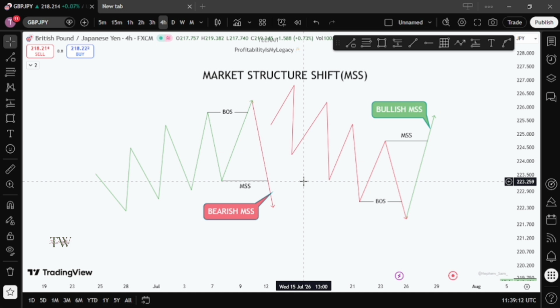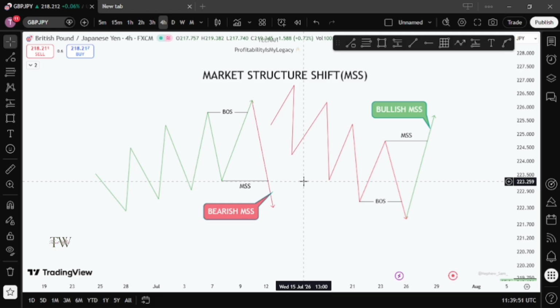I'm sure you can see the diagram very clearly. If you're already familiar with this, I don't need to explain too much. But now the question is: BOS, that is the break of structure, is it the same as the MSS, or market structure shift? The answer is no, they're not the same. The only time people are able to differentiate it is when they hear something like change of character. But most times, when you tell somebody, for you to confirm this trade you want to get into, you should wait for a market structure shift on the lower time frame, maybe 5 minutes or 15 minutes.